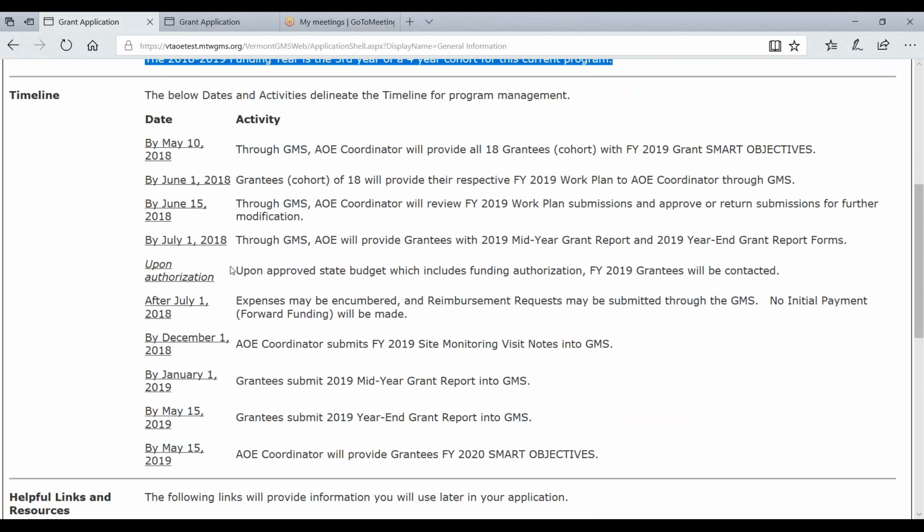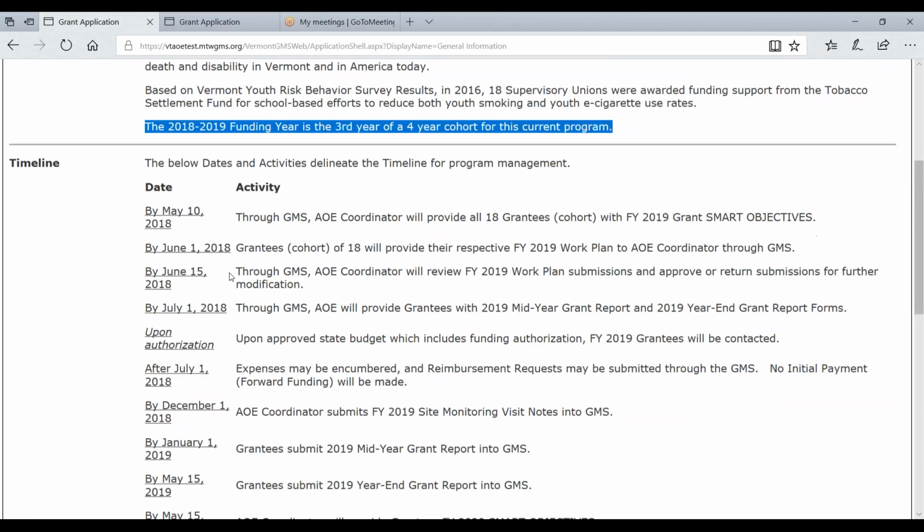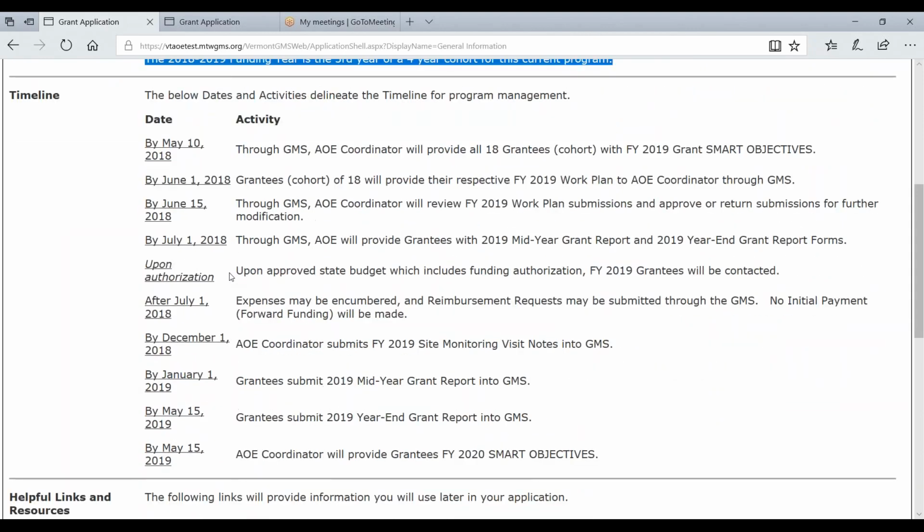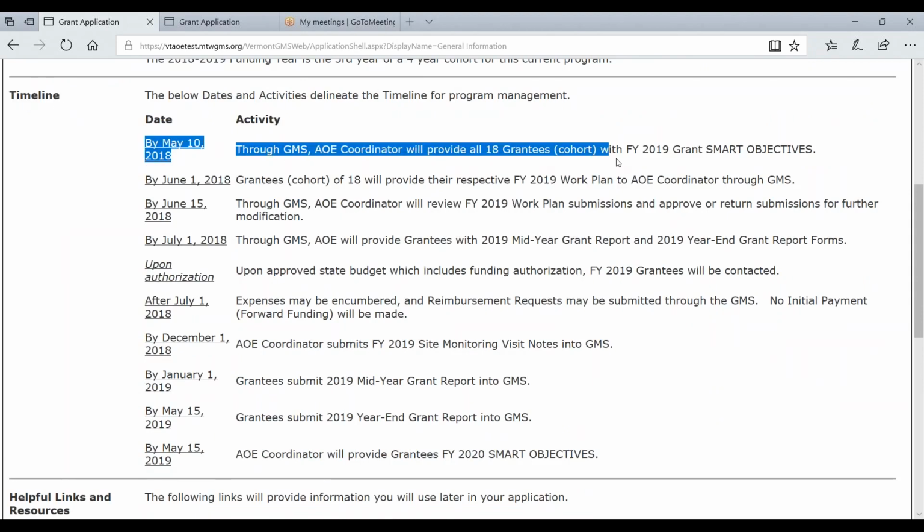Some of the objectives have been modified for year 3, and Beth has been giving us input on how she wanted this application revised as we moved into year 3, or the FY19 year. Here on the overview page, there's a timeline of events for this current fiscal year. It talks about the fact that we're going to put this application online today, and you can read through what all of these events and dates are through the rest of this page.